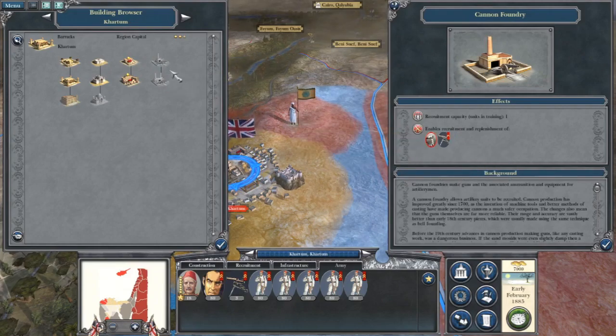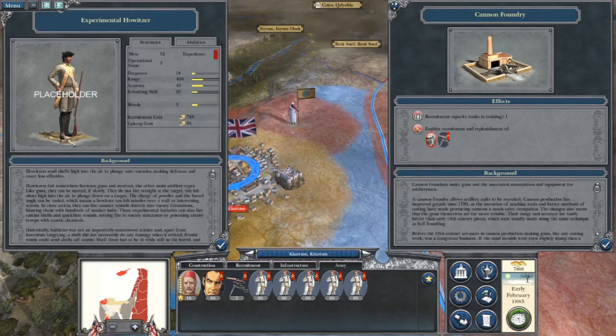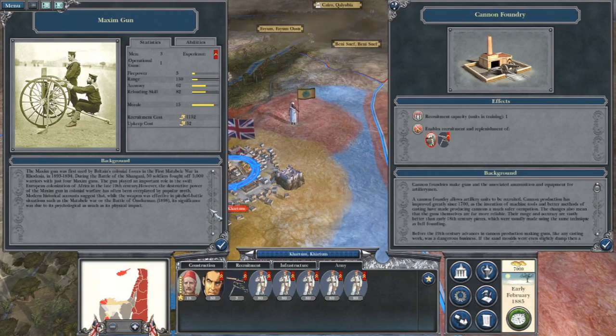So we have the cannon foundry as the first. We have the experimental howitzer. We don't have an actual image here for this one. And we have the Maxim gun. Now, several things are important here. Let's see that the first time it is going to be used, according to the background here, is going to be in 1893, and we are in 1885.